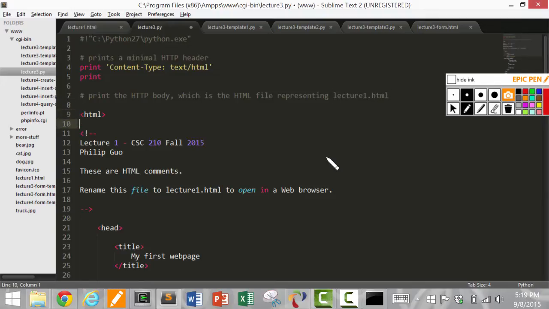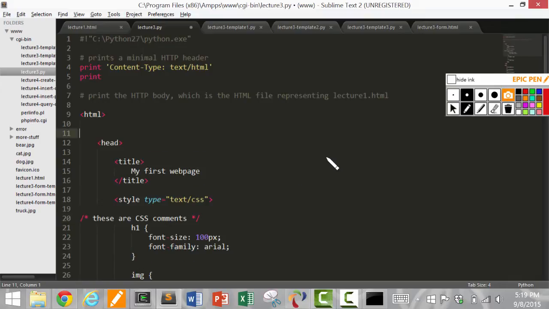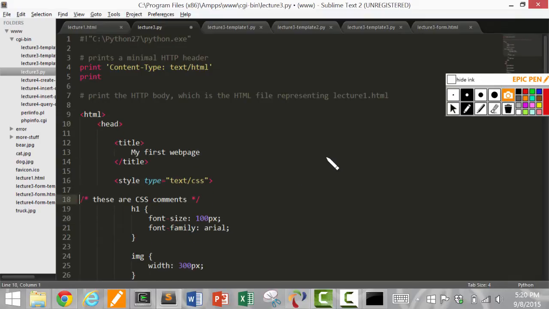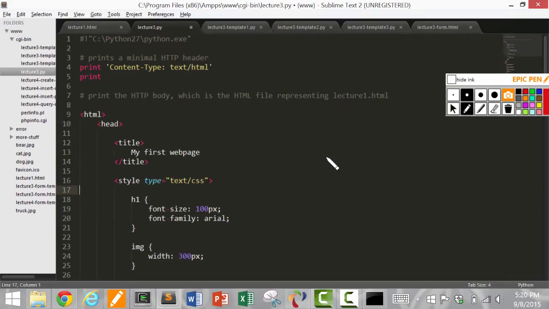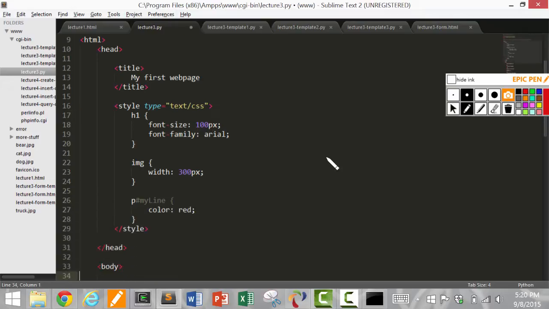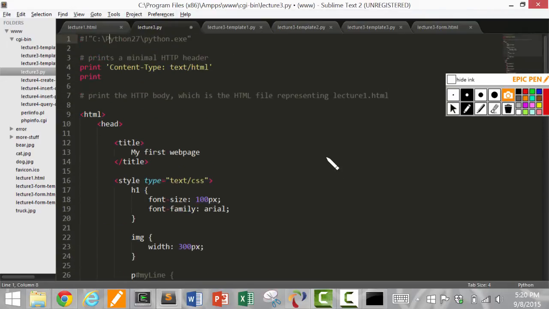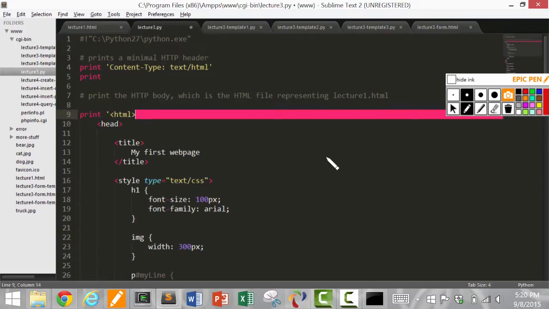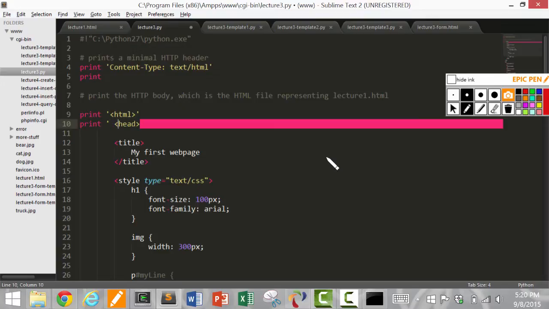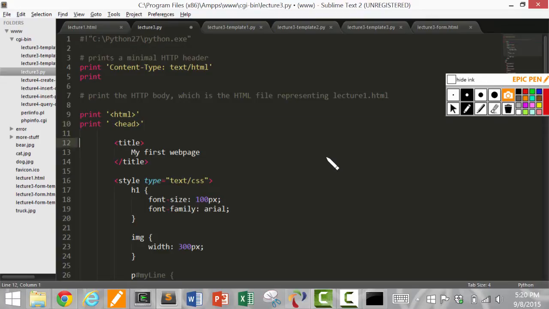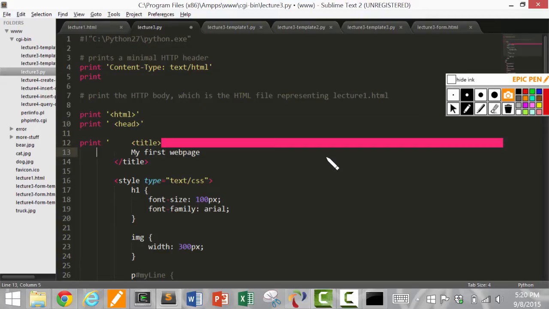So now this whole thing, we just want to print as a giant string, pretty much. I'm going to remove the comments because it doesn't matter. I'm just going to compactify some stuff to simplify things, killing comments and some empty spaces. So what can you do? You can just print out one line at a time. So we can say print HTML. This is pretty exciting to watch live. Print. You get the point, right? You just keep on printing stuff.